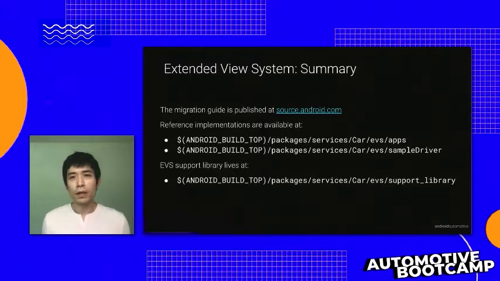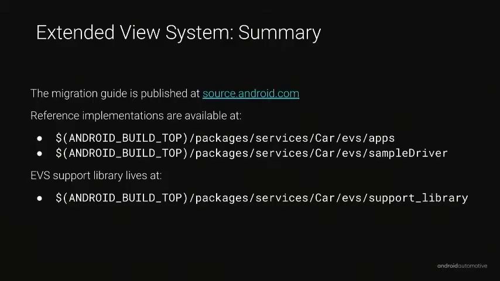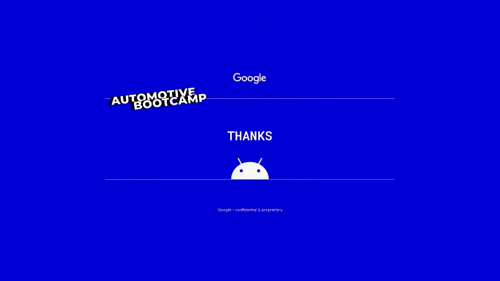These are all what we prepared for Android 11. Hope these new features help you to build a great product. For the partners who worked on the previous version, we will publish the EVS 1.1 migration guide at source.android.com to help you with smooth migration. Also, the sample EVS application, reference EVS HAL implementation, and EVS driver implementations are available at these locations. Please take a look and try. Thank you for listening to my presentation today, and please enjoy our next interesting topic, the surround view.